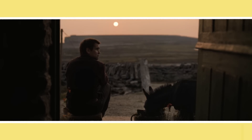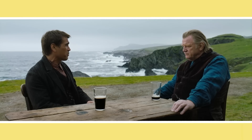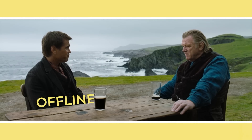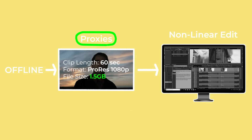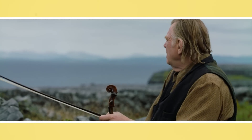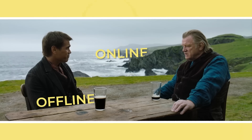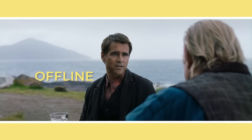Once shooting wraps, the precious hard drive which includes the raw footage as well as the proxies will be sent over to the editor. There are two stages to the post production process: the offline edit and the online edit. The offline stage refers to the process of cutting the film together using the smaller, low-res transcoded proxy files with video editing software such as Avid or Adobe Premiere Pro. The editor and director will usually go through multiple cuts of the movie, getting feedback and adjusting things along the way until they arrive at a final cut — called a lock cut or picture lock — meaning all the footage on the timeline is locked in place and will no longer be subject to any further changes.